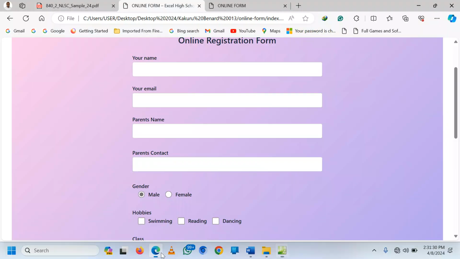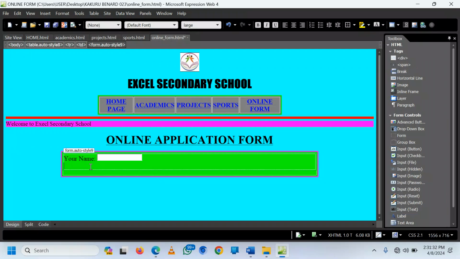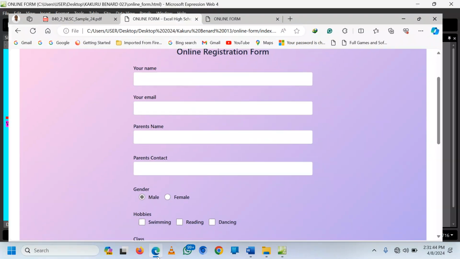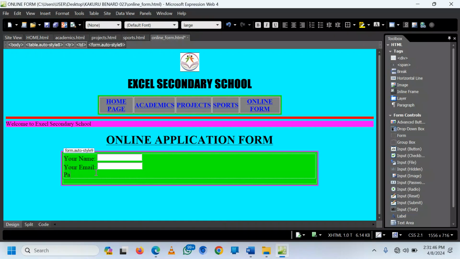Next, we have your email. Then we drag also a text input. More to that, we need to have parents' name, parents' contact. Parents' name, also they will enter.